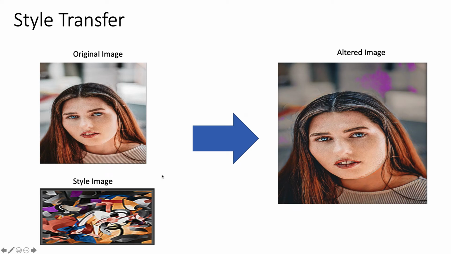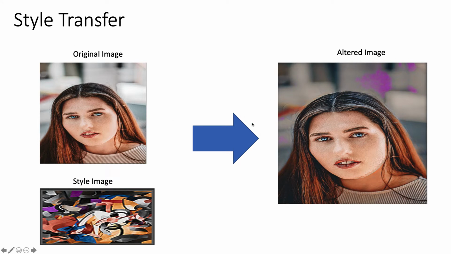So here is the style transfer effect. Here you have an original image and you can also have a style image, which Photoshop has a few of the built-in style images that you can use. When we combine these two images, Photoshop tries to apply the dominant features of the style image to the original image without really altering important features.